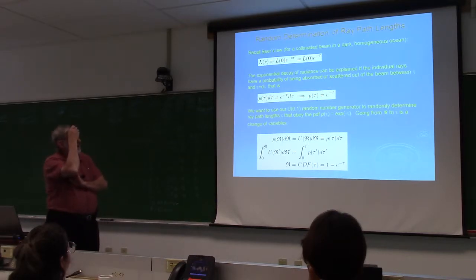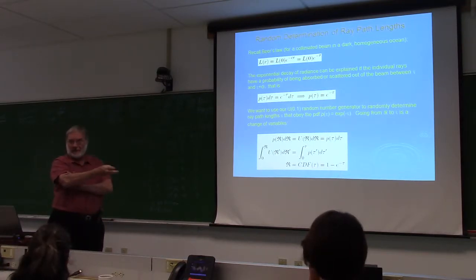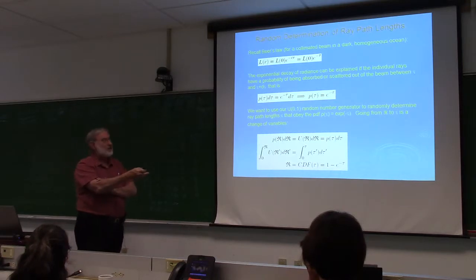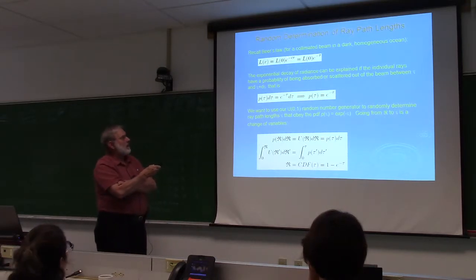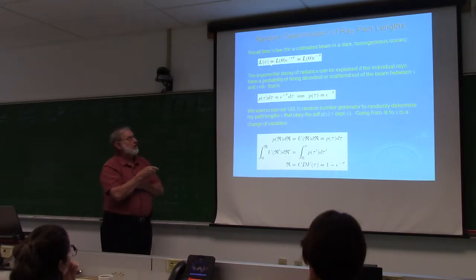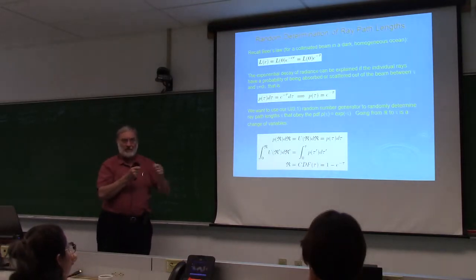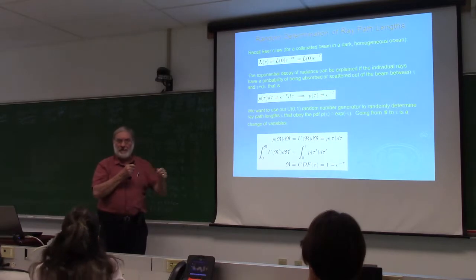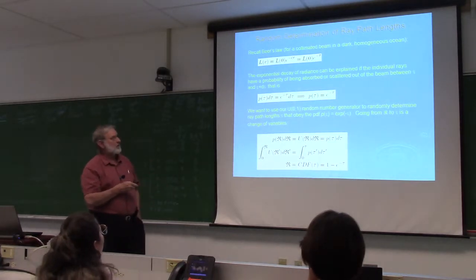If you think about it long enough, you can convince yourself that in order to reproduce this basic bit of optics that you played with in the lab, if we take the PDF for a ray going a certain distance as being e to the minus tau right here, then this PDF will end up reproducing this decay of radiance as you add together the results from many, many different rays or photons.